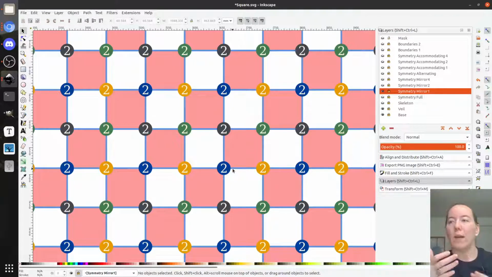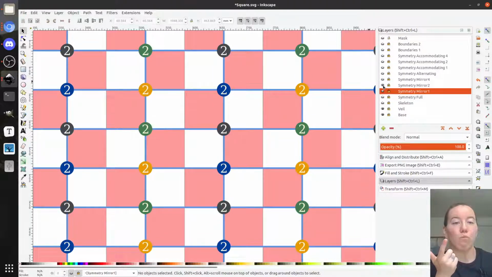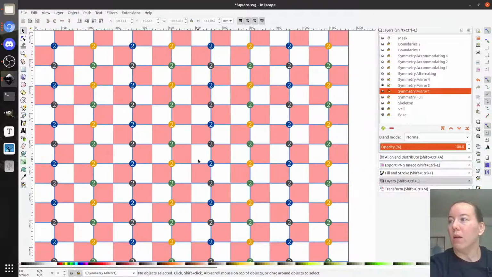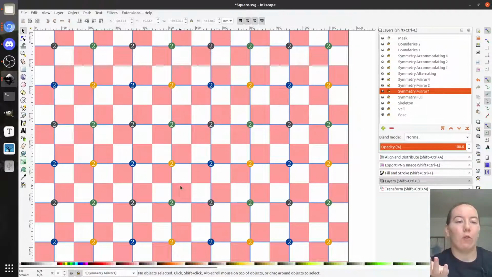So we get to play with these symmetries, and this holds up whether we're mirroring around 1 twist, around 2 twists, zoom out a bit, or around 4 or even more twists. We can pick an arbitrary rectangle that we want to then mirror across our tessellation.